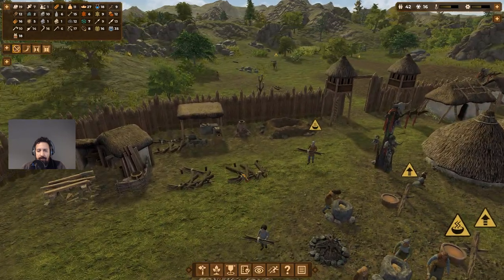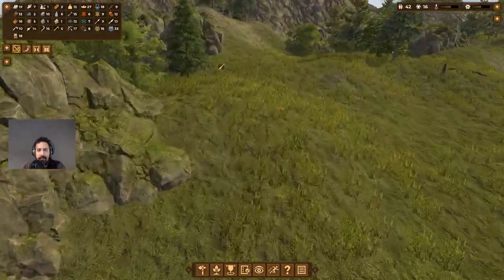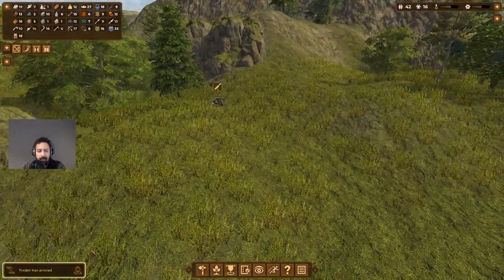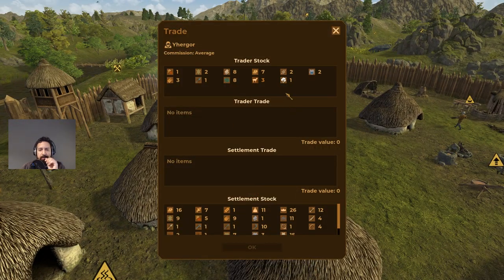And the carts both take 4 leather, so we need at least 8 leather to get that done. So there, okay. Trader has arrived. All right, nice. What do you have? Do you have any leather for me? Ooh, you have some more fruit domestication. Ah, it's expensive though.